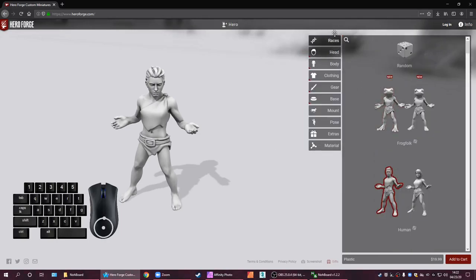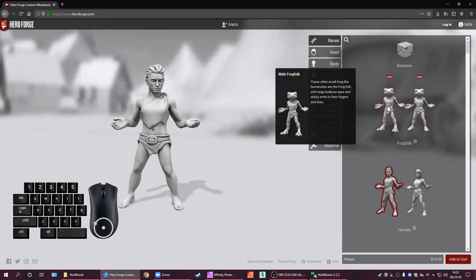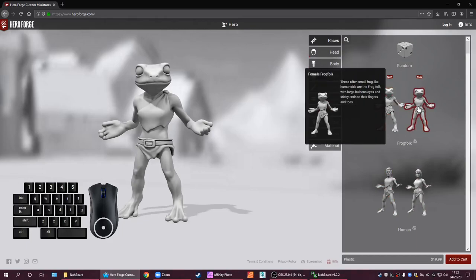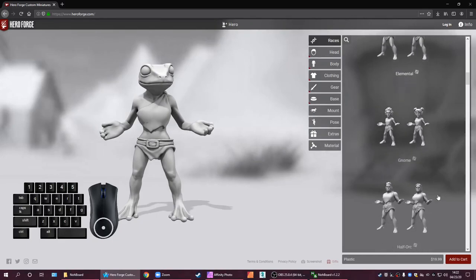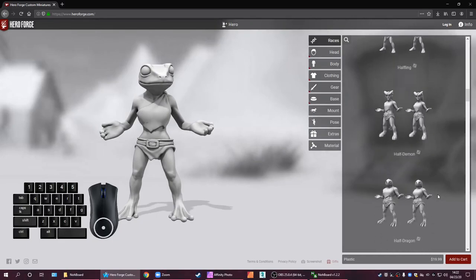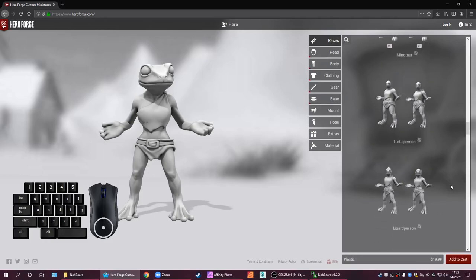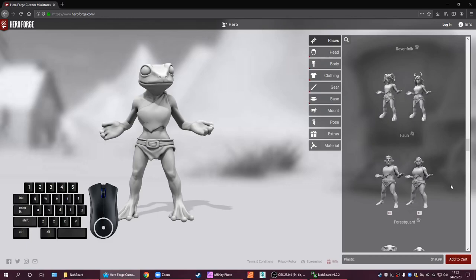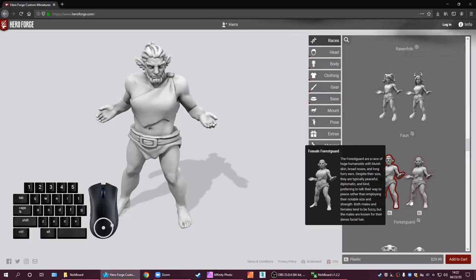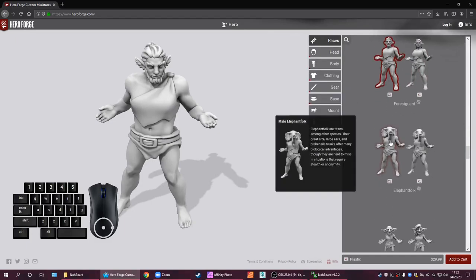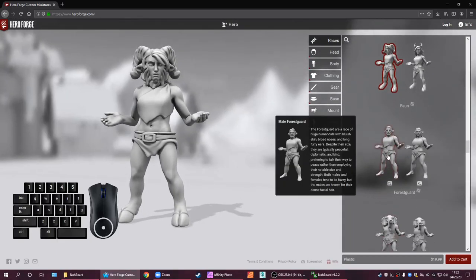Let's see what we have from the beginning as we start customizing things. We can choose male and female. Apparently they've got frogmen and frogwomen, so that's fun and quite silly. But I think they've actually got giants on the list. Let's see, half-orcs, half-demons, dragons, minotaurs, forest guard. What is that? Oh, okay, it's like a centaur kind of thing. Or I guess that's a faun. I don't know what it is. What's it supposed to be?